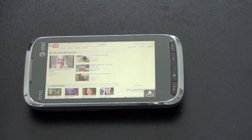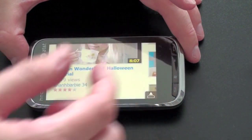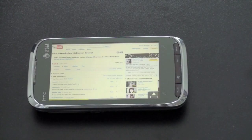All right, so scratch that. We do get the full version of YouTube that loads up, so let's click on a video and see what happens. We'll zoom in. Alice in Wonderland Halloween tutorial. So click it and see what happens. And you get the same error that you see on most devices.